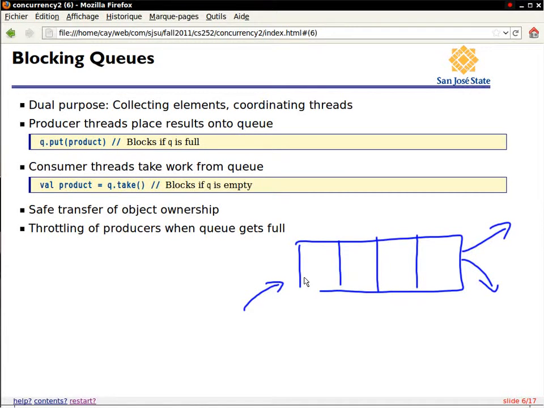So if you can organize your code so that each thread owns its data item, it doesn't share it with anyone else, and then when it's done with it, it puts it on a queue, thereby loses ownership, and then someone else picks it up from there, you can avoid all of that shared memory hassle. Now, sometimes that's a little difficult to do depending on the nature of the problem.